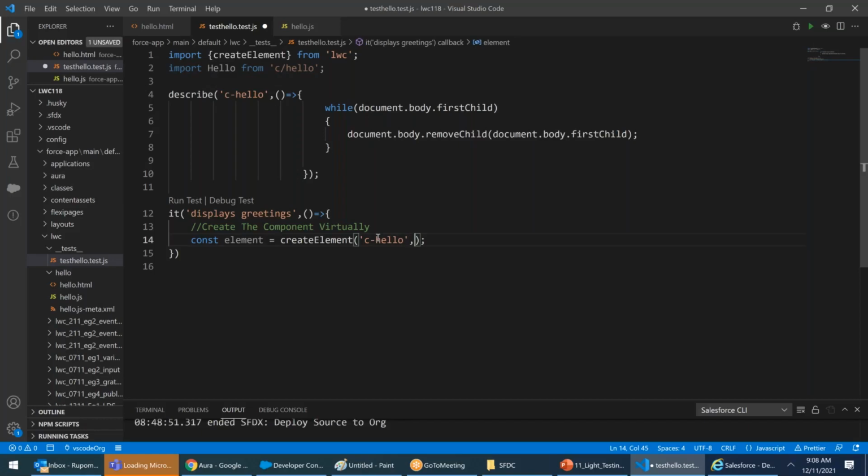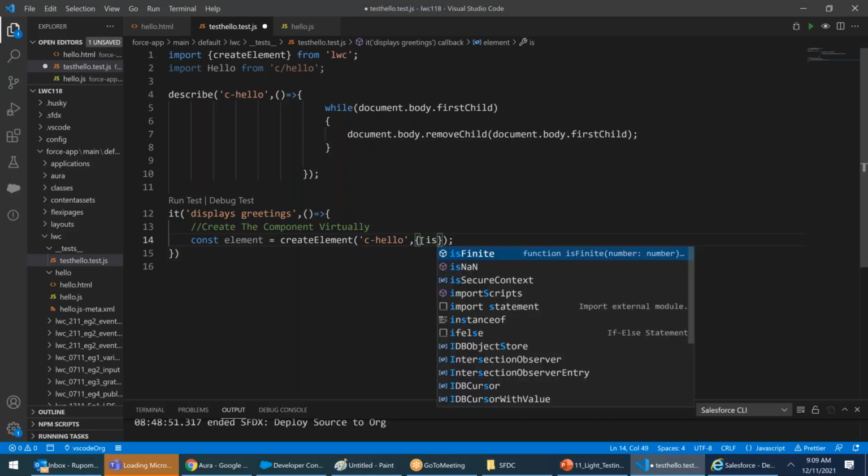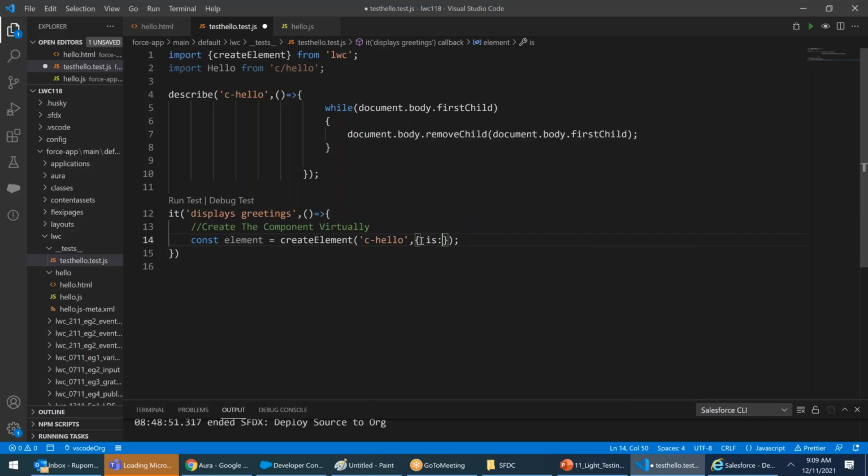Okay, c-hello. Inside the c-hello, which one is c-hello? Here I'm calling c-hello. This is the component that has to be created. From where? From c-hello. You have to say is, a function. is colon c-hello.